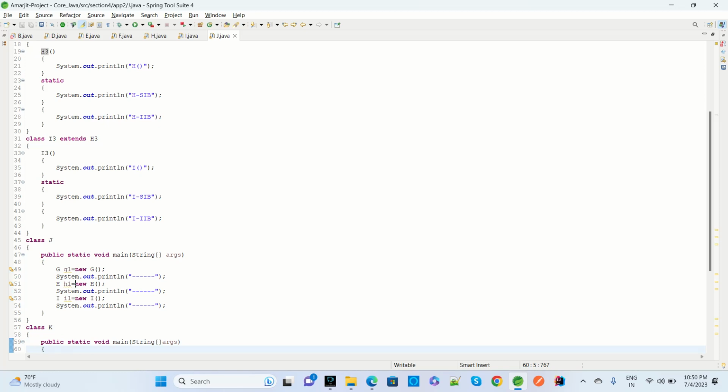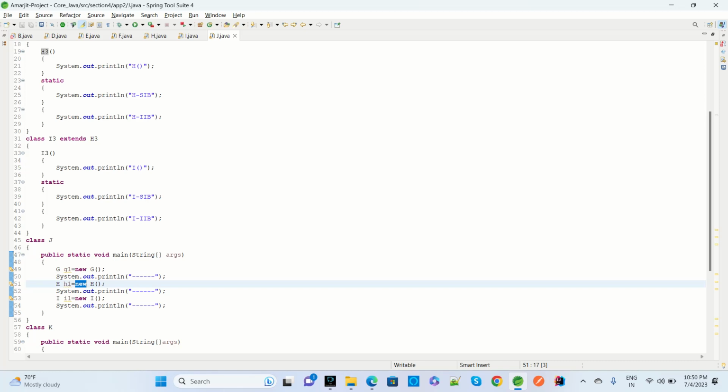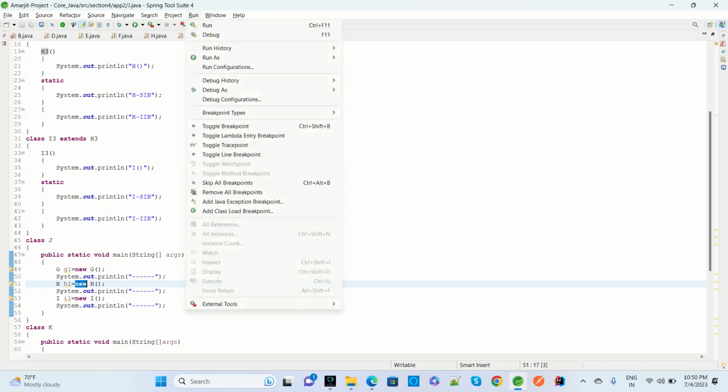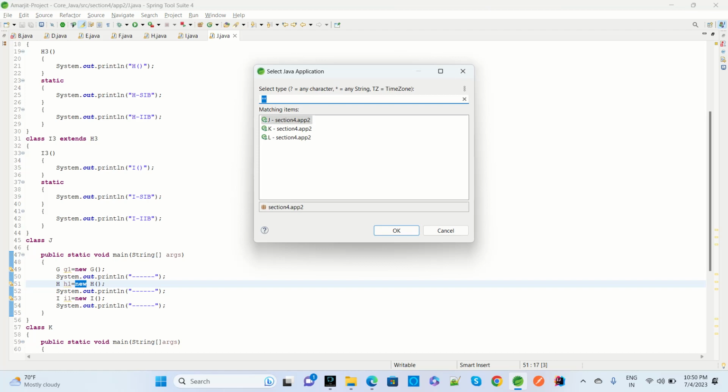And suppose if you are doing H, then the SIB has already been called, then SIB will be called. So if you are doing H, then all the SIBs will be called, and then IIB will be called, and then the constructor. If you are doing I, then all the SIBs will already have been called, then IIB will be called, and then the respective constructor.